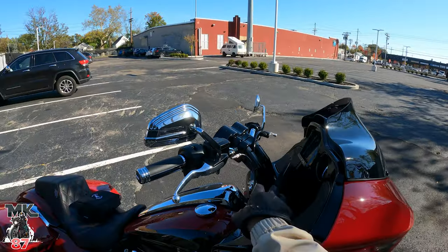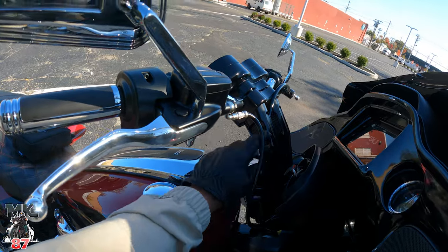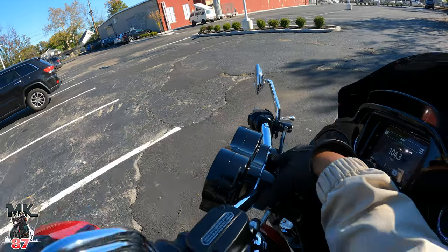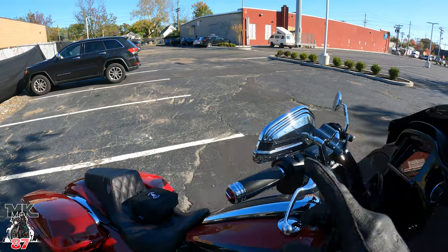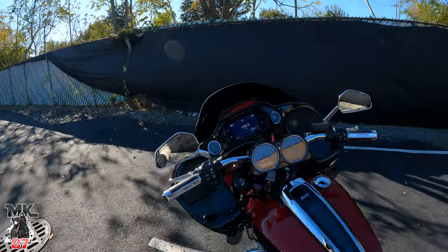Aside from that, the actual riser, when we're talking about design, I think it is designed really, really nice. Those nice lines on the side right there, like I said before, you got that top clamp. As you see the two bolts going through there, this is the top clamp. I also, because you're going to ask me what bar this is, because the riser setup is from Arlen Ness, but the bar that I use is from Thrashing Supply.